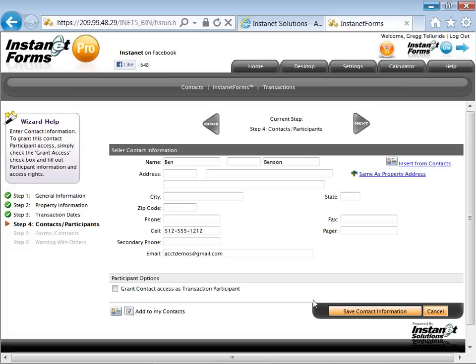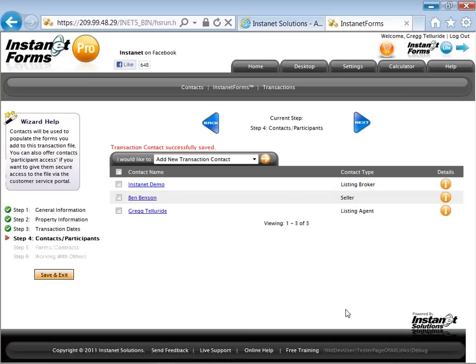So as I slide over to the bottom right corner and click Save Contact Information, two things happen. One, Ben is added to my transaction file. The second thing that happened was Ben was saved to my contact database. If I have multiple sellers, I want to add them in separately, even if they're husbands and wives, brothers and sisters, parents and children, so that each seller contact will autofill the printed name fields under those signature lines. We want to benefit from as much autofill as we can. They will separately autofill each printed name field under each signature line.